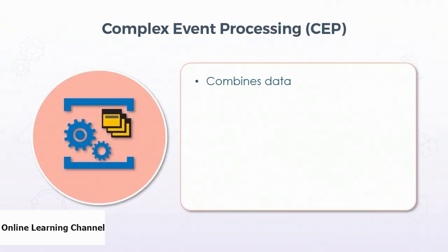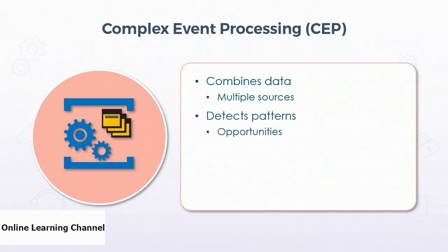So far we've discussed stream processing in its simplest form, where the processing is a single stream. There's a more aggregated version of stream processing called complex event processing, or CEP, which combines the data from many streaming sources. It detects patterns, such as business opportunities or threats to the system. These significant events, gleaned from multiple types of data, are determined near real time to allow for fast response.